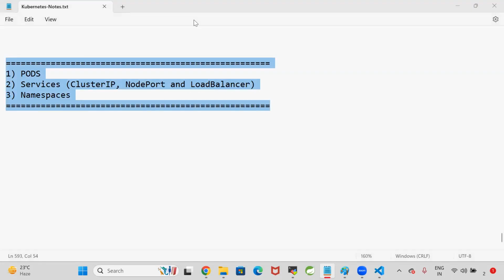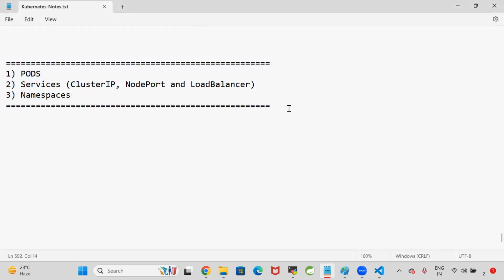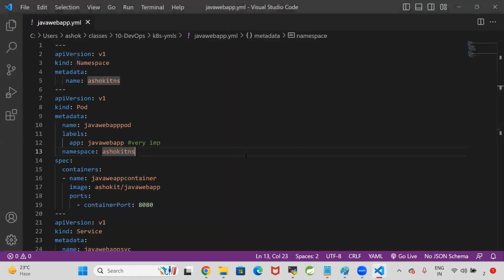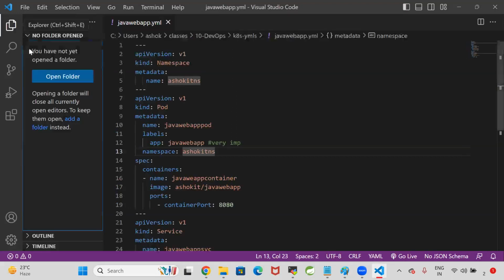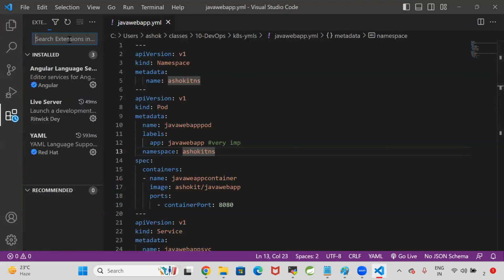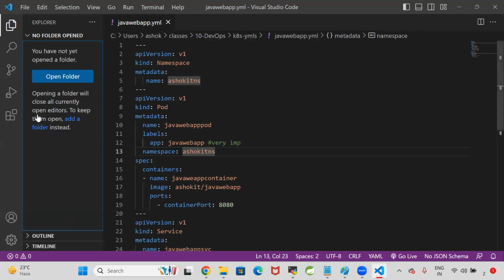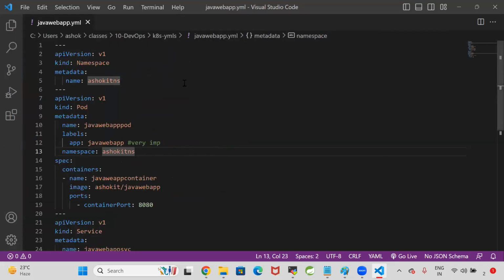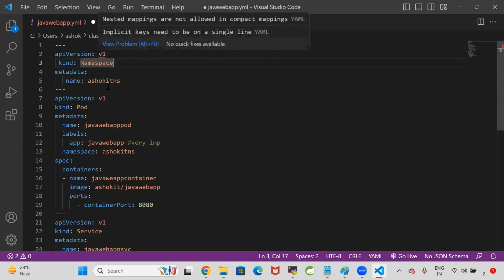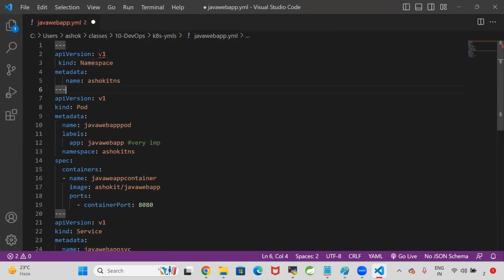Sir, if there is any error in the YAML file, how can we debug the YAML file? Sir, in Visual Studio Code, whenever you are writing YAML, I told you to install the YAML extension, right? Whenever you install the YAML extension, if you make any mistake in the YAML, it will show you here itself. Suppose I'm not following the naming conventions properly, then the exception will come immediately. Here it will show you a red underline. That means it is an exception. Okay. Got it.